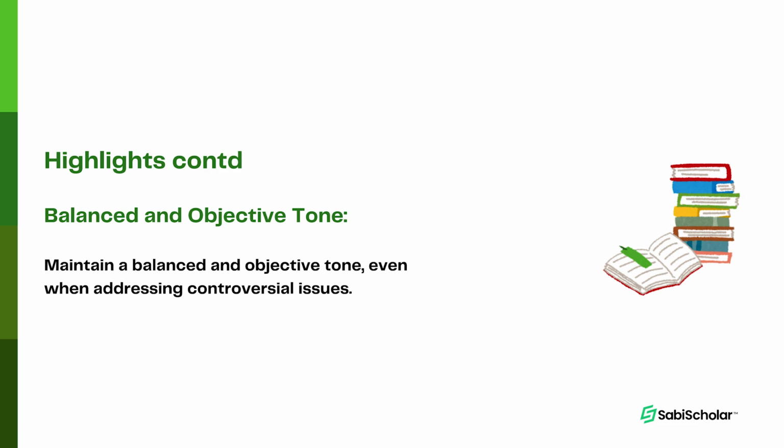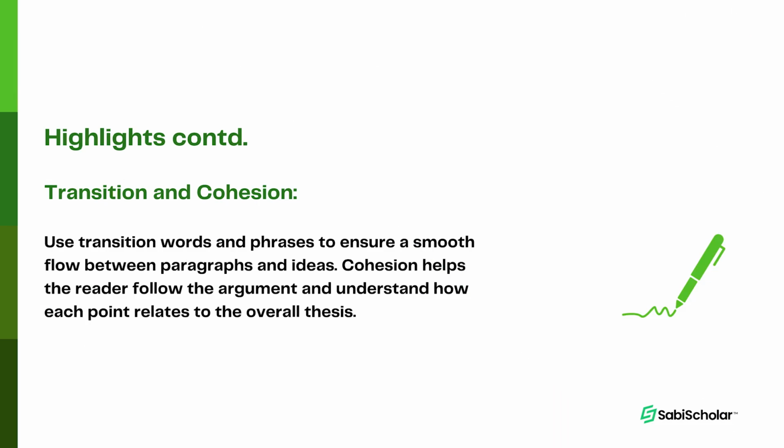Maybe the argument about fishes flying is the reason you had a major rift with your best friend. And so when you're writing an argumentative essay about fishes, the fact that fishes fly, you go all out, you cuss or do any other thing that is really not relevant to the argument. You have to avoid that, be balanced and be objective. Talk about it based on the fact that people are supposed to know that fishes fly, and not because you want fishes to fly. Next is transition and cohesion.